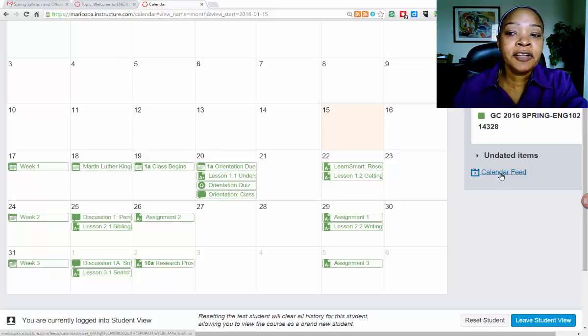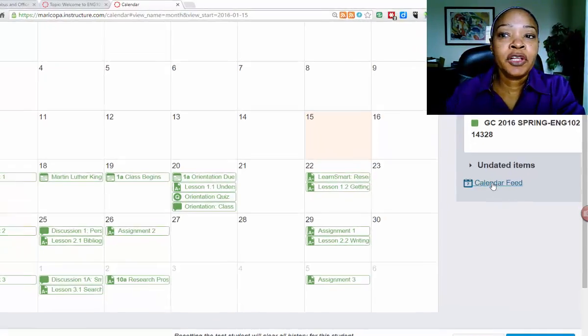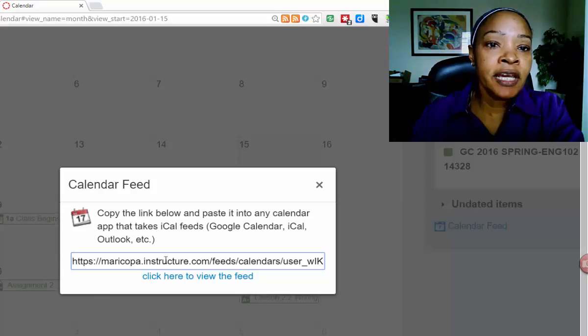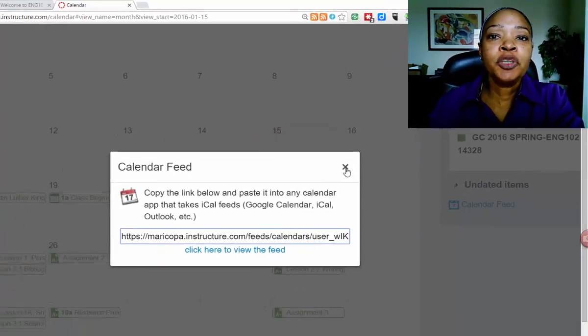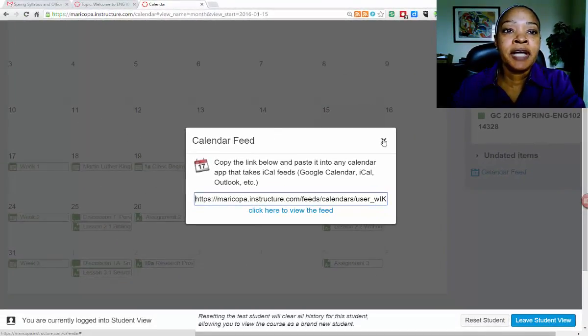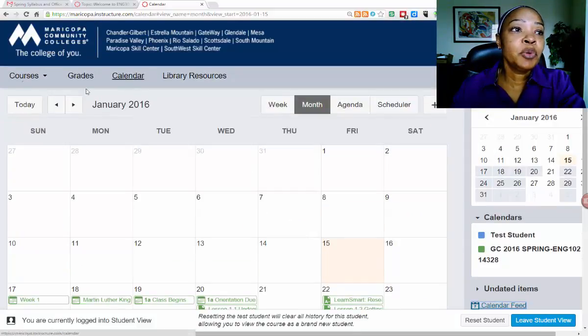So what you can do is click Calendar Feed here and add this calendar feed to your Google Gmail account. If you're not using Google Calendar Gmail, that's your school Gmail account. You should get in a habit of doing that because that's going to help you be successful, not just in this class, but in all of your classes and in life. As a professional, I can't live without my calendar apps. If you click on this, you will be able to get the link that you need to add this. I'll be showing you this in class, how to add this to your calendar feed, but you can go ahead and try it yourself if you want to. All right, so the calendar is important.